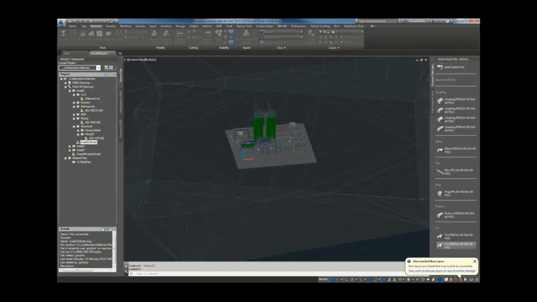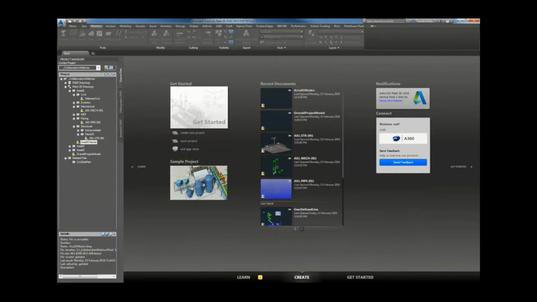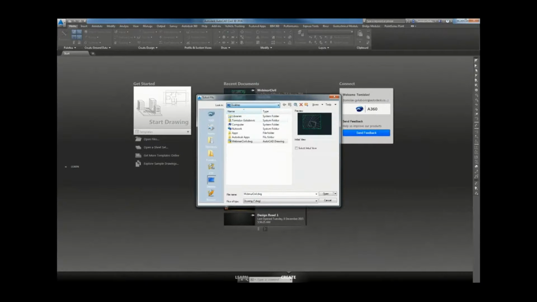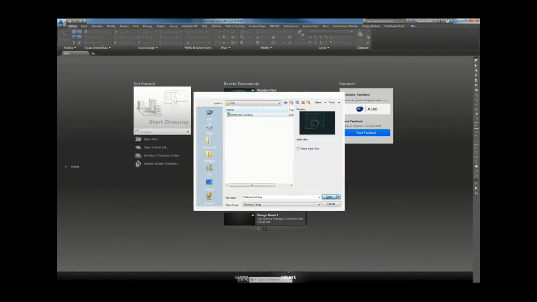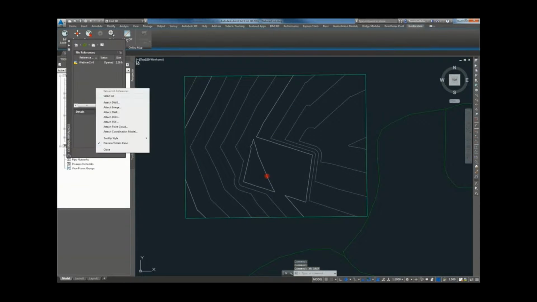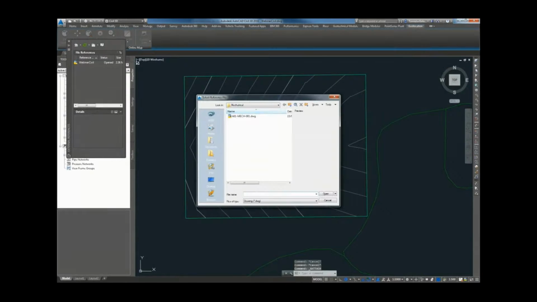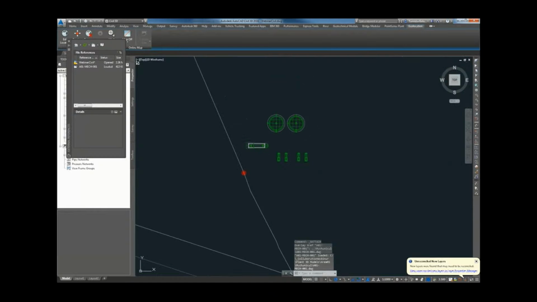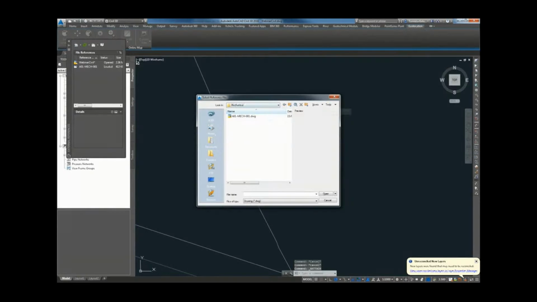So if I just save that, jump back into Civil 3D, and if I open that same model, Area 1, Civil, so this is now where my civil guys are working from the plant directory structure. So I'm now working inside my civil model, and I want to see where my mechanical layout is going to be, and there it is there. So I can do the same with my piping and my structural.